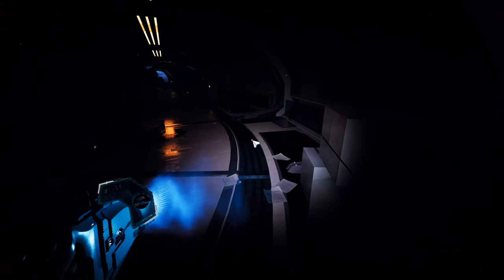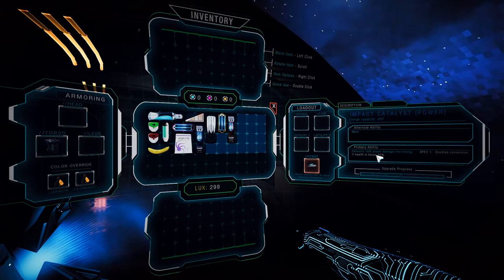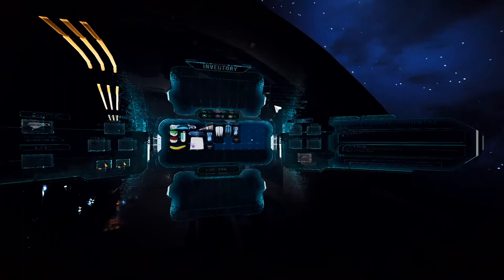Impact catalyst? Utility. That goes in here, right? Yes! So what do you do? Primary ability converts 10% player damage into energy. Double conversion. Okay, so basically if you get hit, it transforms the kinetic energy into electricity or something. I don't know, man. All right, let's put that away.